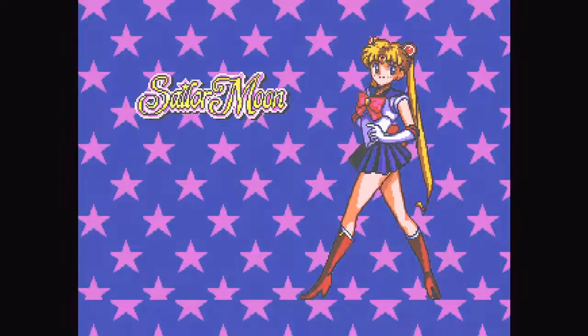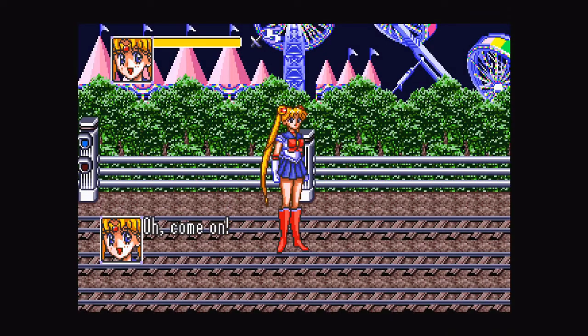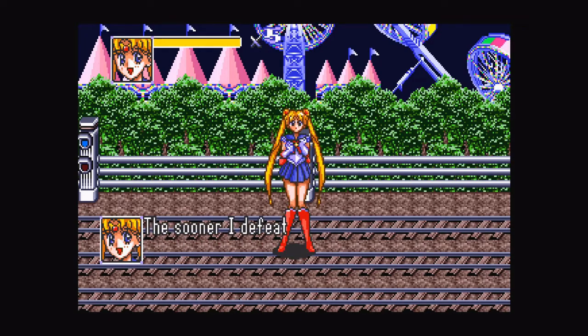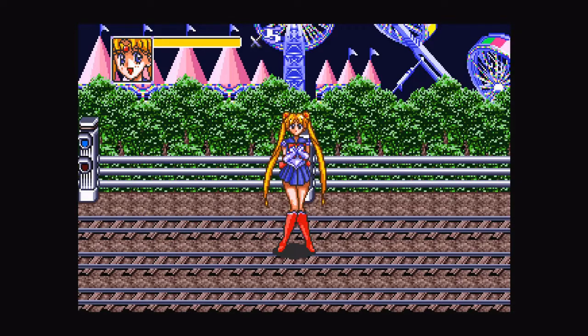Stage 2. Dreamland. Oh, come on. It's an amusement park. I don't want to fight here. There are Yoma up ahead, Sailor Moon. The sooner I defeat them, the sooner I can go play.